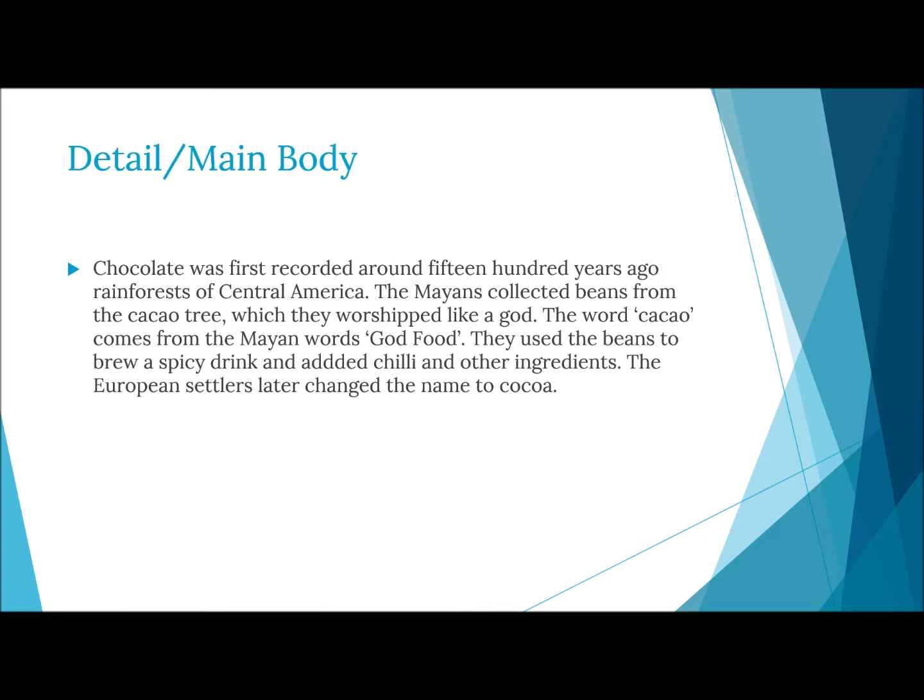This is what I want to say in the detail or the main body. So I'm going to be talking about when chocolate was first recorded, the Mayans collecting beans, what the word comes from, that they brewed a spicy drink and added chili, and the European settlers, and how they changed the name. If you'd like to pause and read it in a bit more detail, please do feel free. So that's all of the detail that I want to put in, just in that one paragraph.